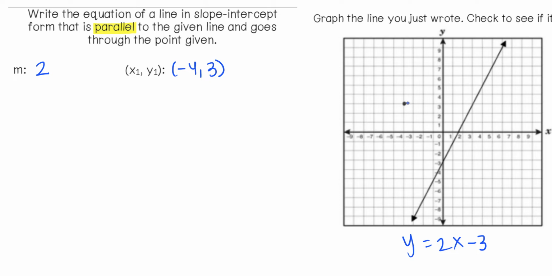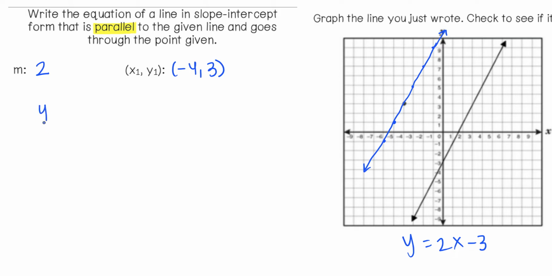So you have a couple options here. You can just start doing your slope since you know it's going to be the same. You could go up 2 over 1, up 2 over 1, up 2 over 1, and keep going. And we can go down 2 and to the left 1 to go the opposite. And this actually gives us a nice picture of our line. Now, we could do this and kind of see where we think it might end up going through on the y-intercept. However, it is off of our graph, so we are going to need to use our point slope form here in order to help us figure out the final equation.